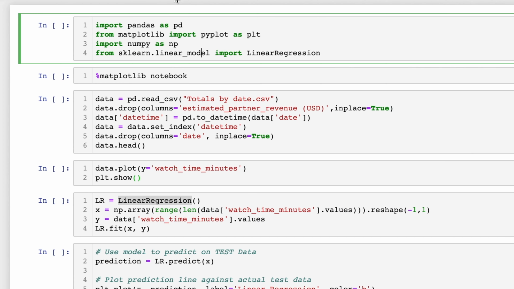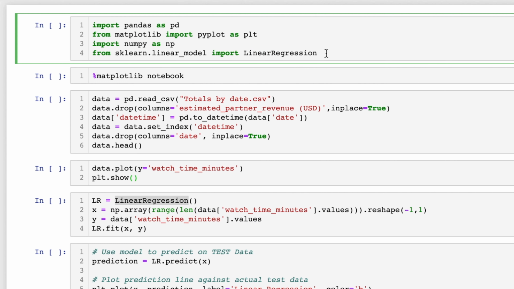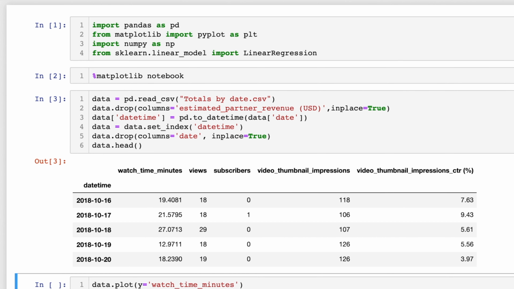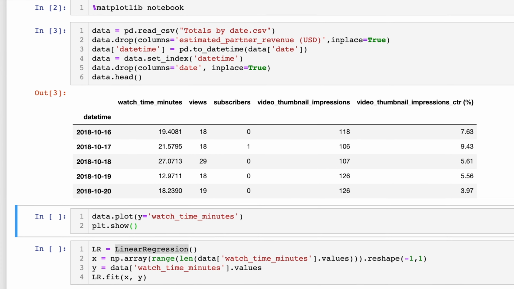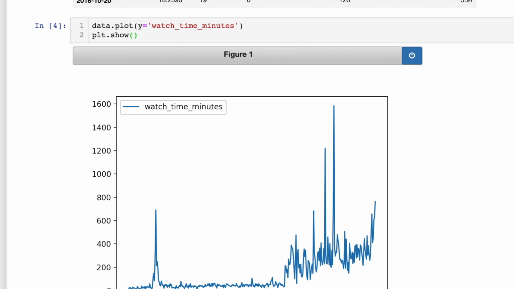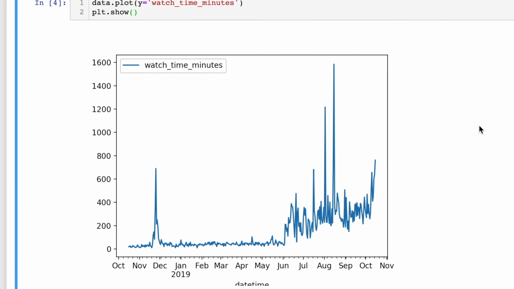To look at my YouTube channel's numbers, we're actually not going to go to youtube.com, because what I did previously was download my data as a CSV, and I am currently reading it in and running this code so you can see it as a Python pandas data frame. So here's our data frame with the date, time, watch time minutes, views, subscribers, thumbnail impressions, and impression click-through rate. And now let's go ahead and plot the watch time minutes for the last 365 days. And you can see the plot here. This is exactly what it looks like on my channel's analytics page.